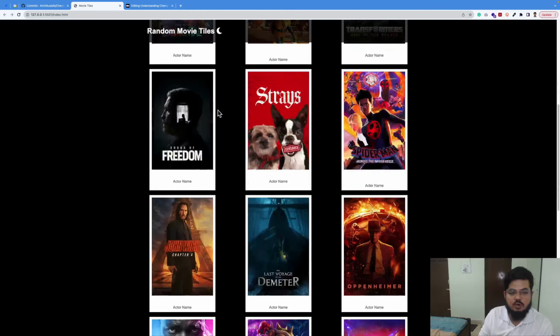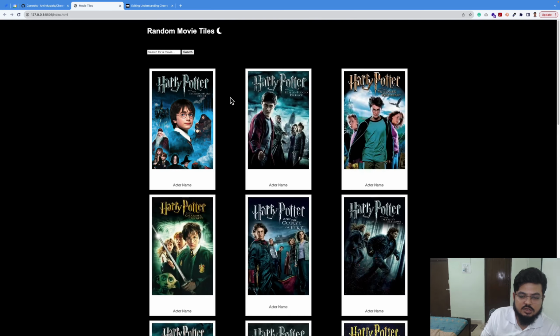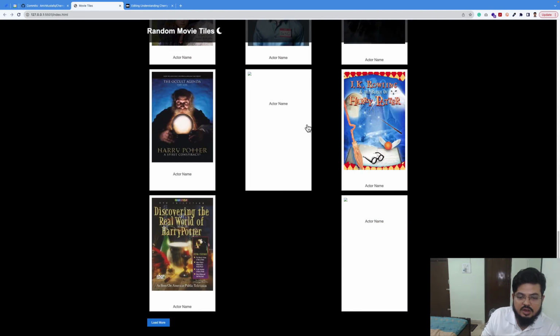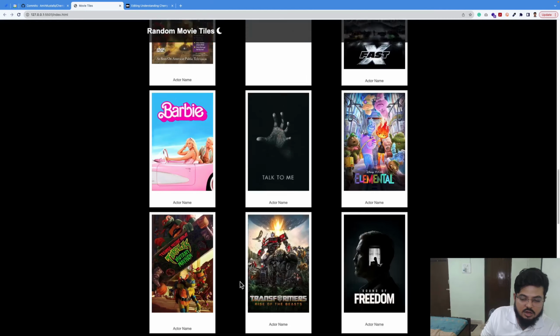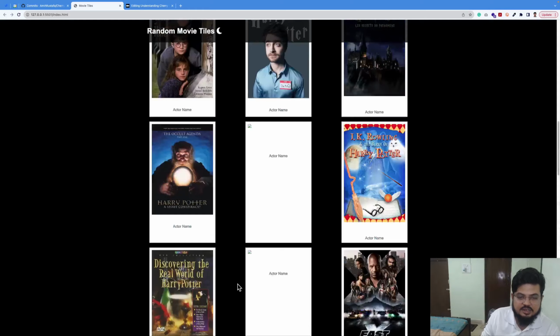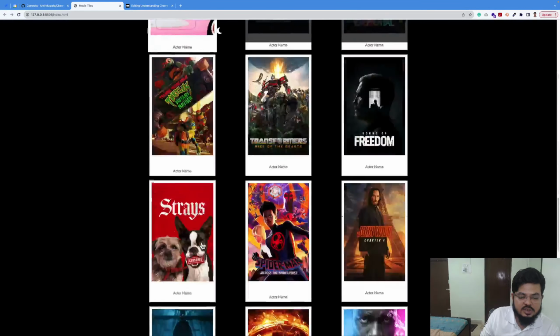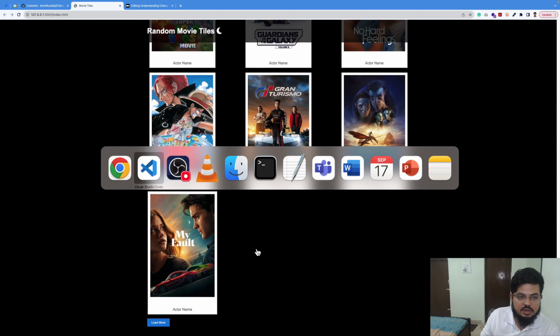We go to dark mode, search any movie, Harry Potter, do the searching. It works, right? Now if we come here, this is something related to the API, load more. So all of these are working, correct? Dark mode is working, search is working, and load more is working.